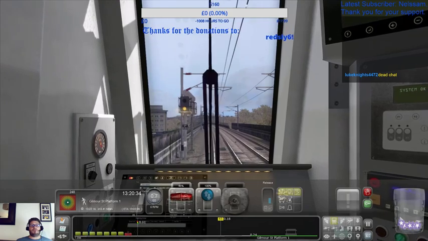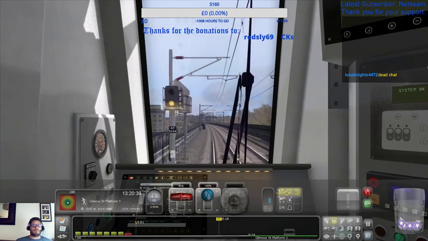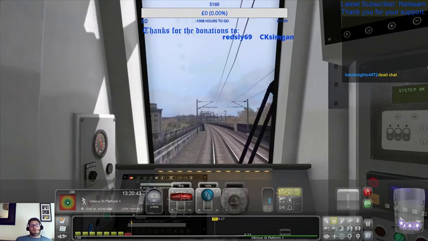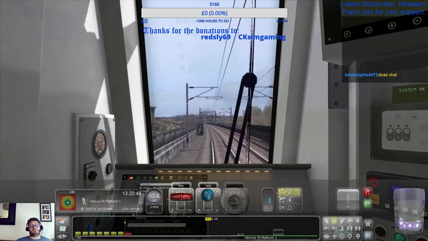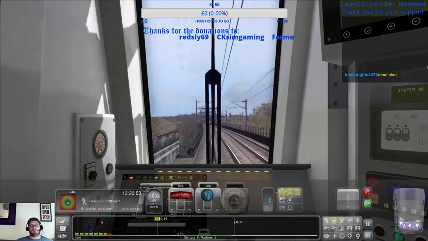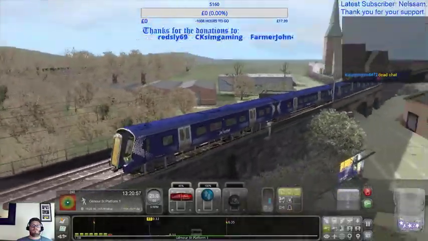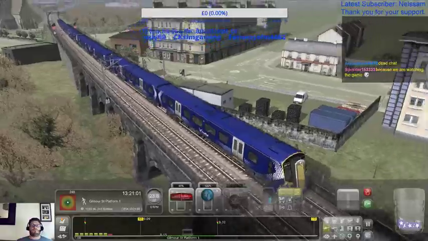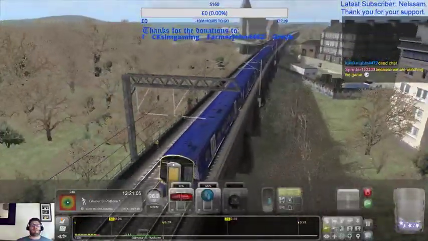Right, good. That just went green, yellow even. Dead chat. Who killed it? Who killed chat? Right, we're now clear into the platform. The scenery here isn't very far back, bearing in mind we are going through a city.